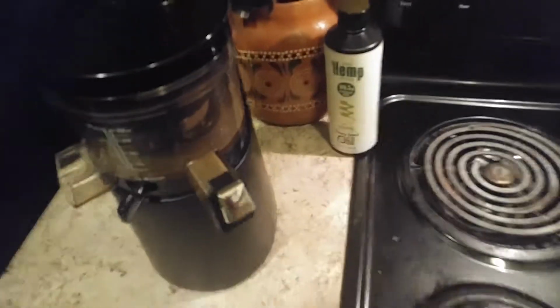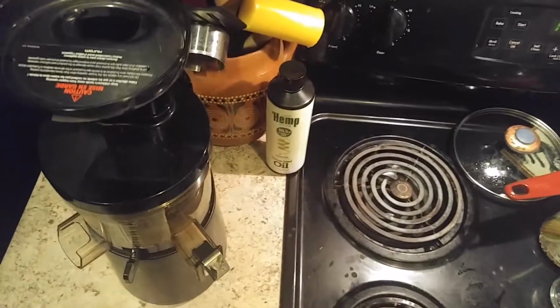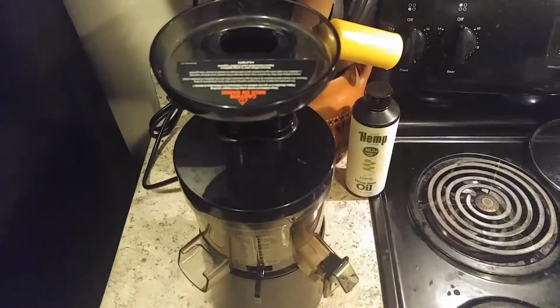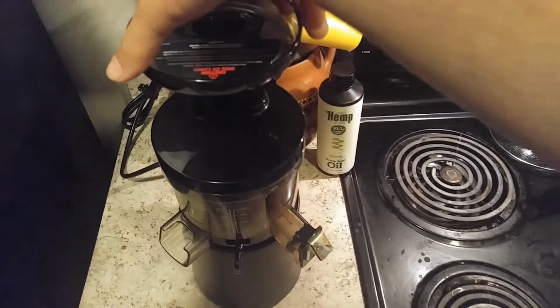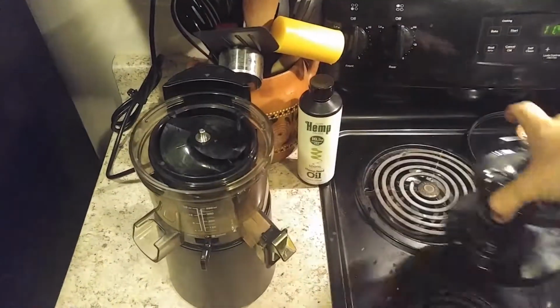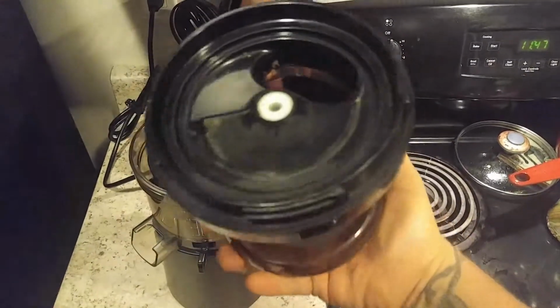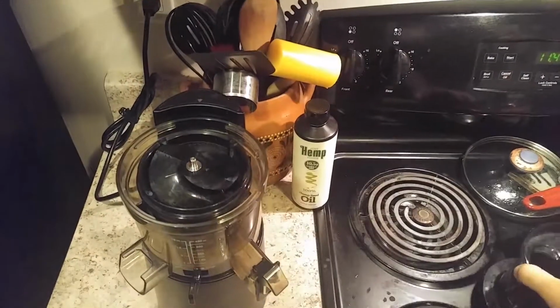What I'm going to do here is give you a demonstration of how easy it is to take this thing apart and put it back together, basically with one hand. See? One hand. The top twists off and is easy to clean. It even comes with a brush.